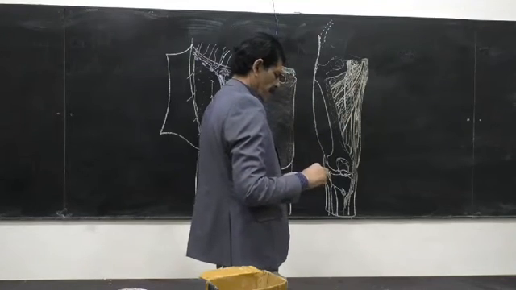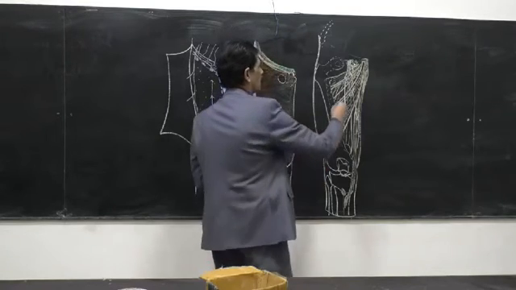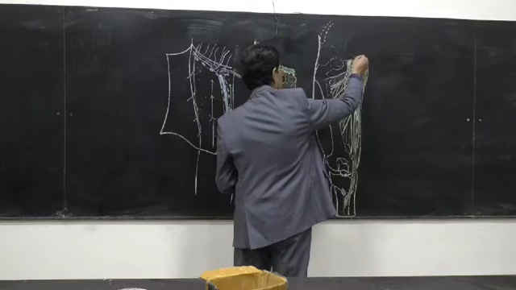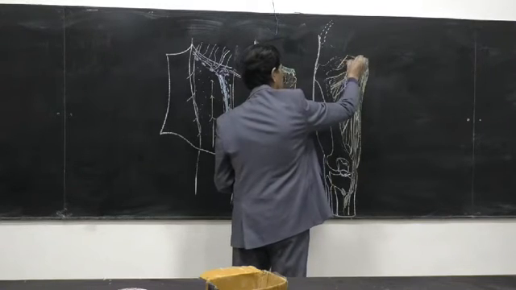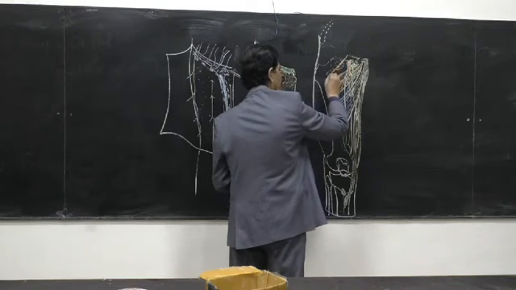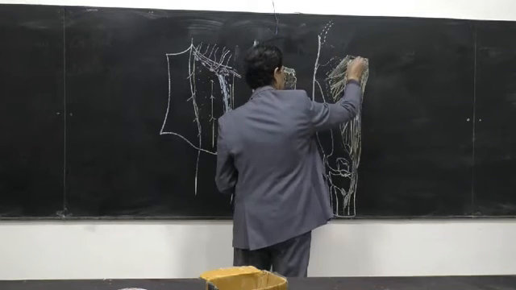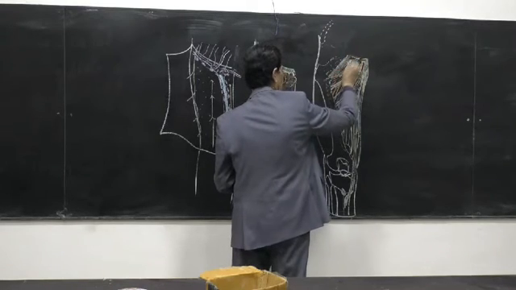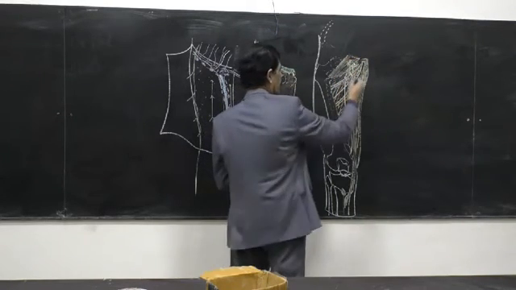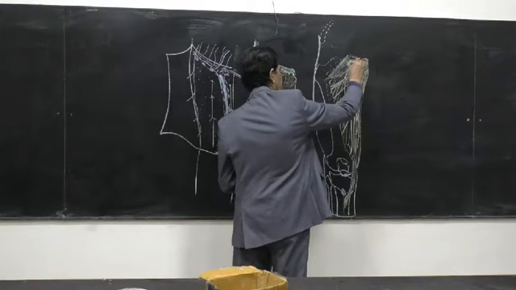Then there was the intermediate compartment of the front of the thigh, and from the pecten pubis a muscle takes origin, that is called the pectineus, and this pectineus muscle is inserted over the upper 5 cm of the shaft of the femur. So this is the pectineus muscle. This is the medial border, this is the lateral border. So the medial border receives a branch from the obturator nerve. The medial half is supplied by the obturator nerve.